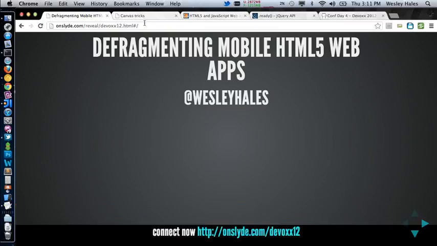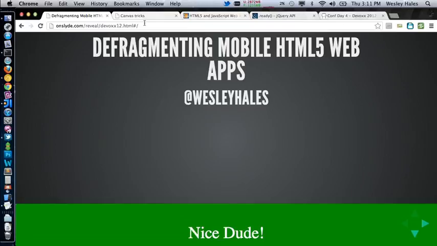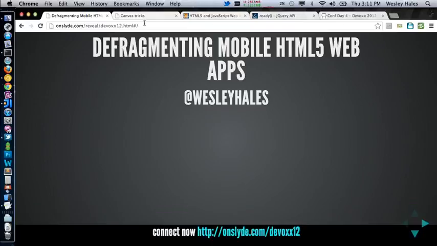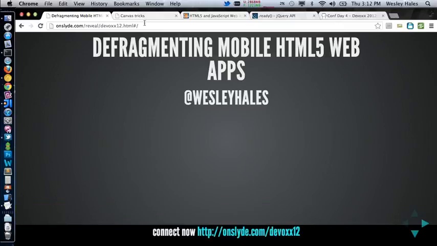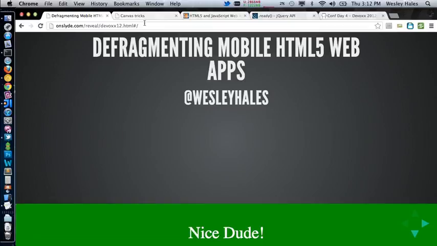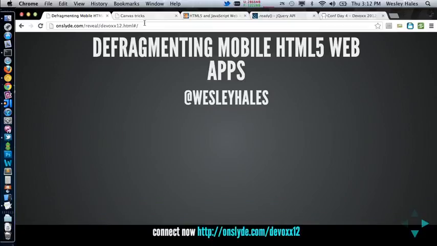So if you want to participate, you can go to onslide.com/devox12. That will bring up a remote control, and you'll be able to choose which direction I go. It establishes a WebSocket connection to the phone, and I have my little EC2 T1 instance running on the cloud. It's a little free instance, and this whole thing may crash. If it does, again, this is just an experiment, but it will allow you to vote and choose the direction I go.